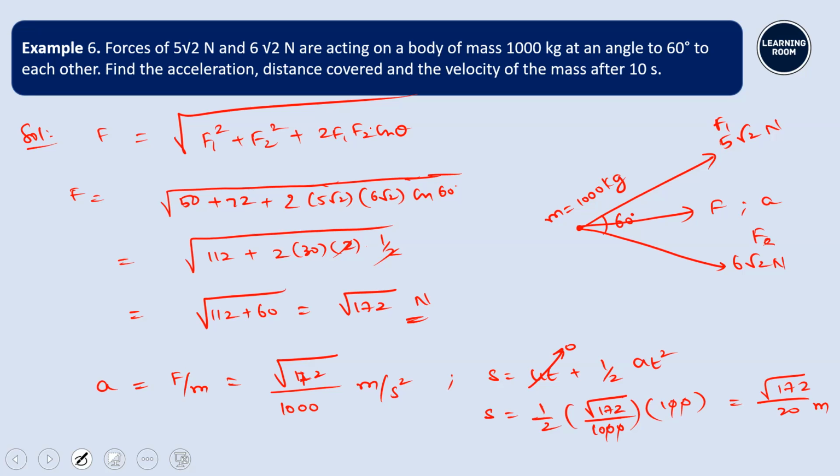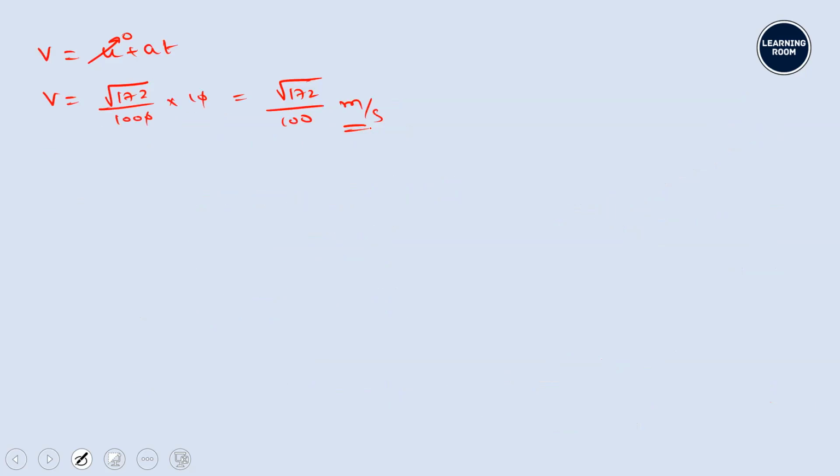So by now you should have understood that when you talk about the problems in Newton's laws of motion, you have most of the problems based on Newton's second law. Slowly we'll be doing problems based on Newton's third law. So Newton's first law doesn't have any problem because it's a statement. It says an object is going to be at a state of rest or in uniform motion unless you apply an external force. But the second and the third one can be mathematically represented. Second one, you apply the formula, and the third one, you say the sum of all the forces in one direction will be equal to the sum of all the forces exactly in the opposite direction. Right? Based on this, you will do the next problem.